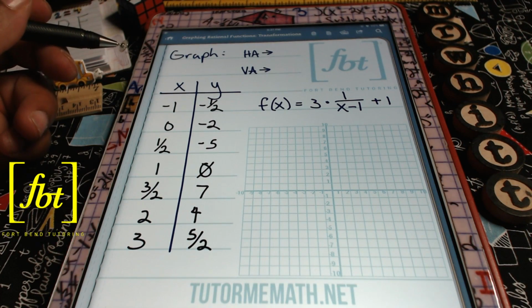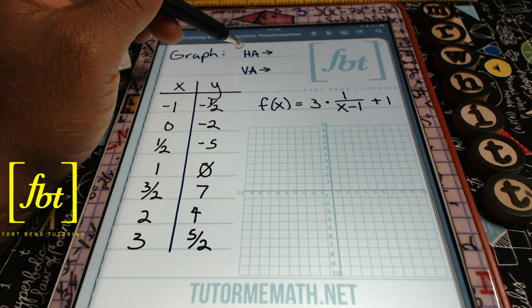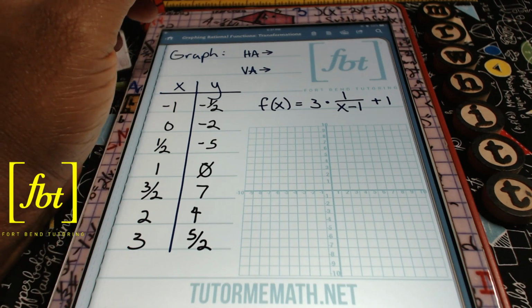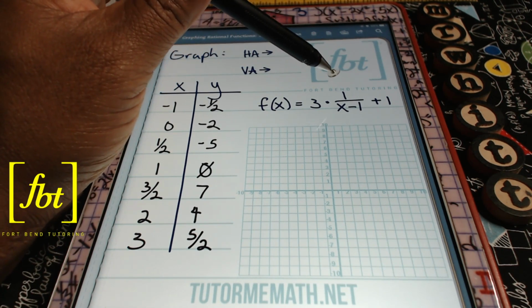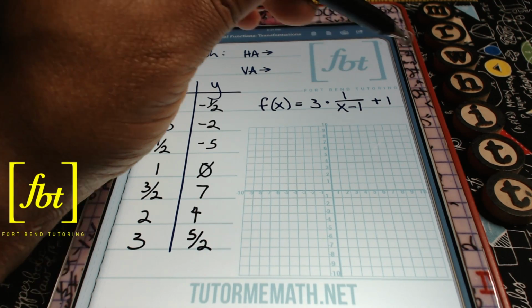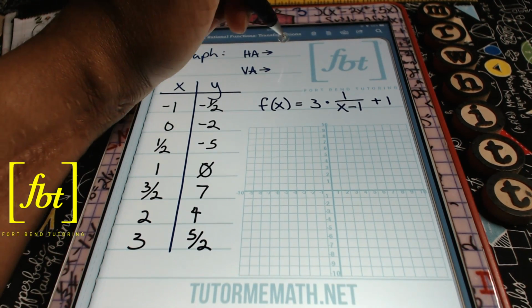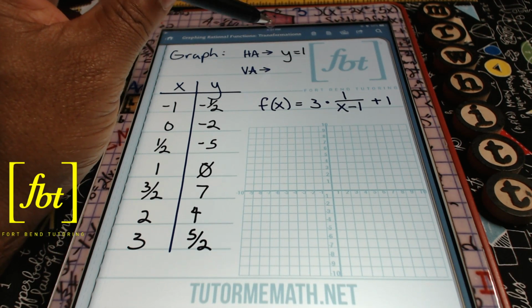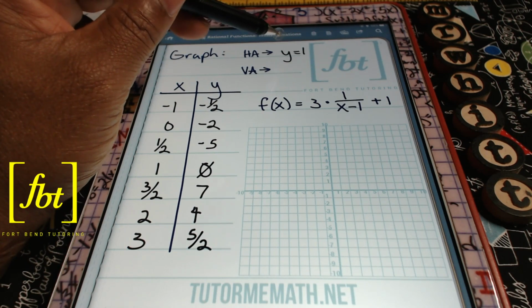So now we'll be going about graphing this. Your horizontal asymptote, even though you can derive this from the original function, if you use your expanded form, you'll note that every time you have it in expanded form, it'll start out with an initial horizontal asymptote of 0. However, your vertical shift will raise that horizontal asymptote up 1, so that your horizontal asymptote is y equals 1. Once again, if you use the original form of the rational function, you can easily find that y equals 1 is the horizontal asymptote.